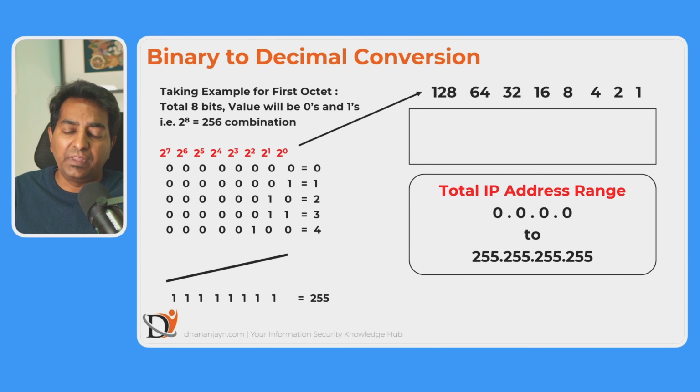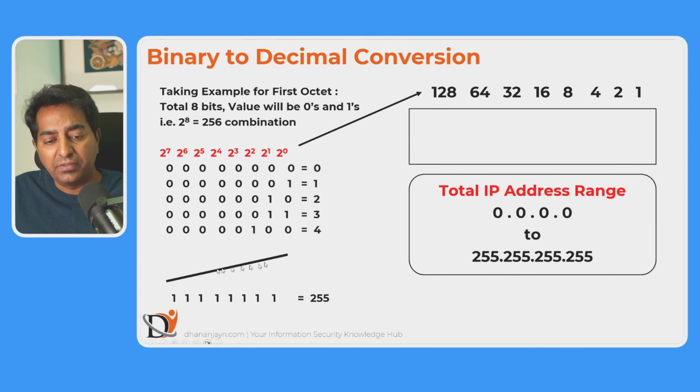So friends, now if I want binary 1, I'll only use 1 at the first place of 2 to the power 0, giving me 1. If I want 2, 2 to the power 1 is 2. So I'll make this 1 and this 0. Now the sum is going to be 2. If I want 3, I need 2 and 1, right? So 2 to the power 1 and 2 to the power 0. So I need both numbers. And that's where if I turn the last 2 bits into 1, it's going to give me a decimal equivalent of 3. So this is the way.